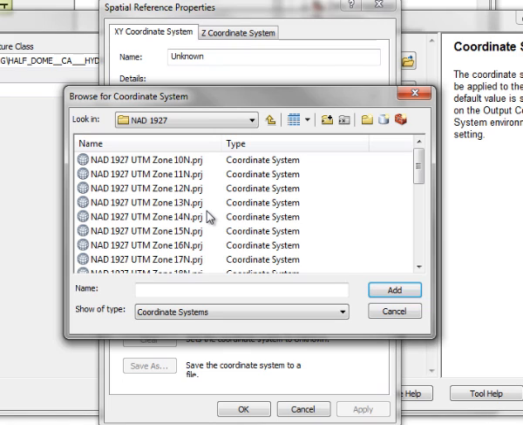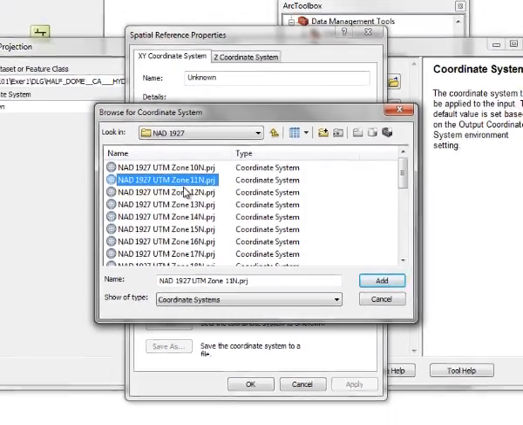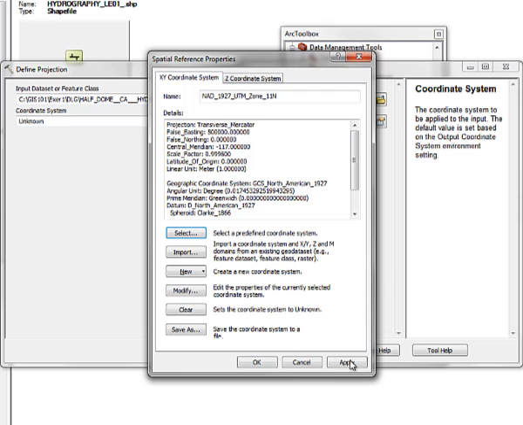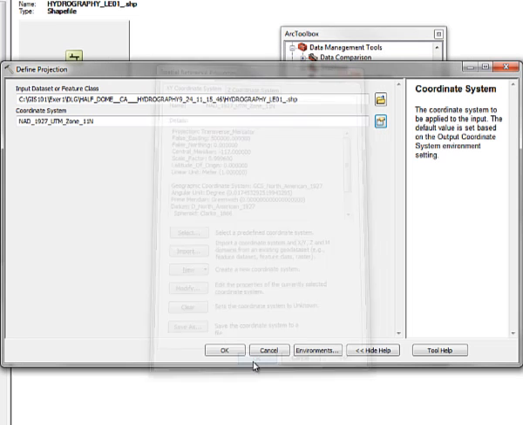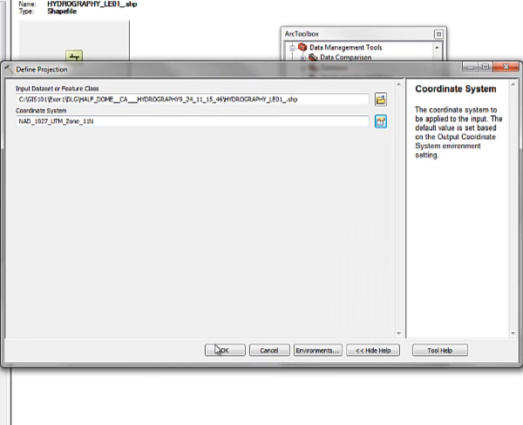So we're going to need to reproject that, but first we have to define it in what it actually is stored in. So it was stored in 1927, zone 11. We add that, apply, OK, and then say OK.